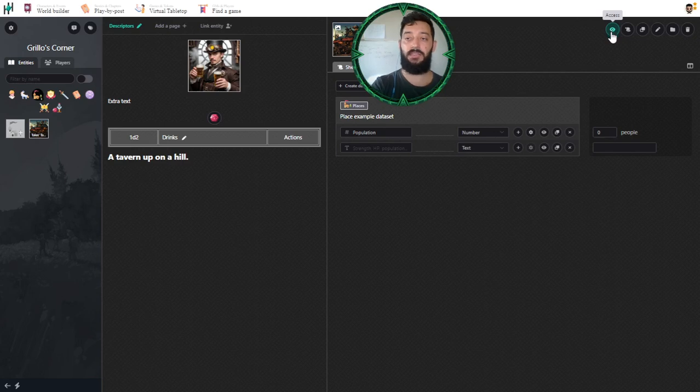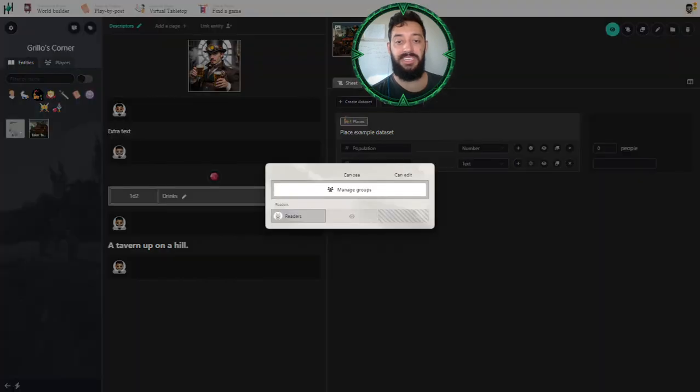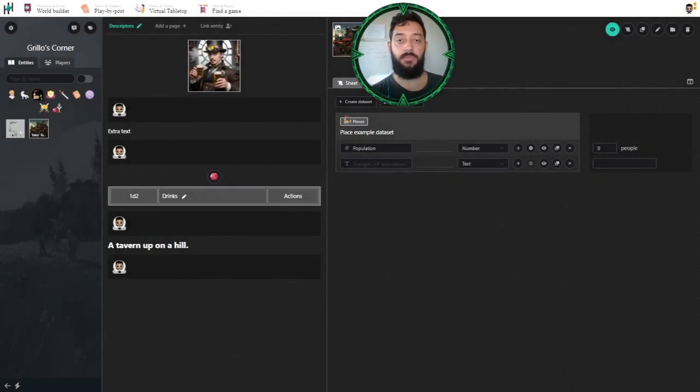And then this little I here is the access, granting access permission. So you see that in this entity we have 1, 2, 3, 4 blocks of information in the main block itself. So right now I am the only one who can see and edit it. I don't have players here, so let's pretend this readers is a player. I could grant them access to see this information, or here it would be to edit this information. So right here they would be able to see the name, the picture, and the description. Okay, none of these they would see because I didn't grant them access.